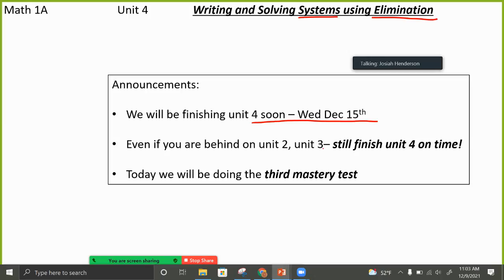And today we're going to be doing the third mastery test. So there's still the second one to try on your own. Today we're going to do the third one. I want to show you how to do it and do some with you, and then hopefully stop with at least 20 minutes in the hour so we can do that separately but together. And then if you have questions, I can do it with you.